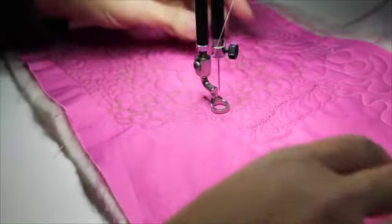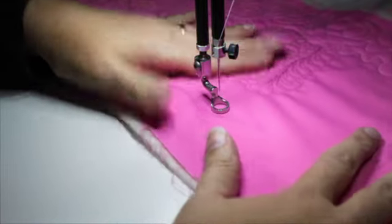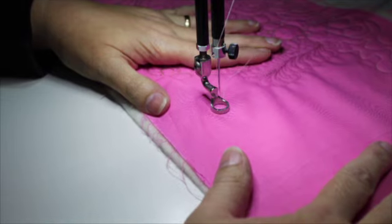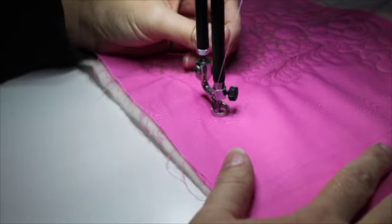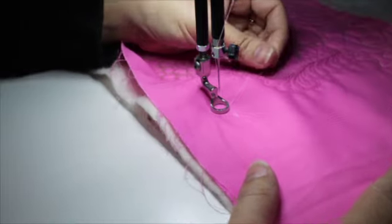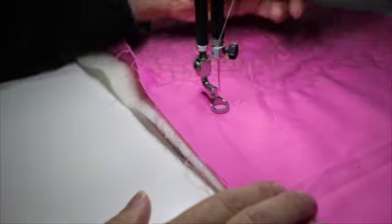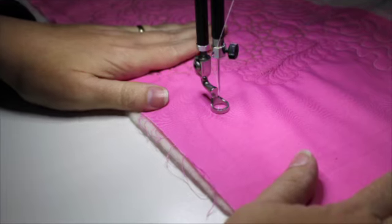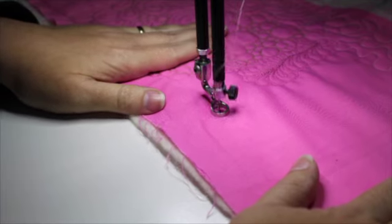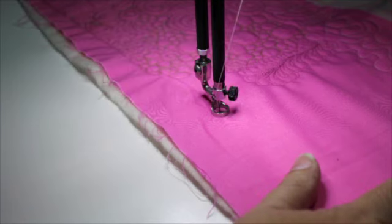So first up, on the Sweet 16, we need to bring up that bobbin thread. So I'll just start down the bottom here somewhere, and I'll just tap the foot and tap it again, and that'll bring up the thread. And you can see if I just give that thread a tug, the bobbin thread will come up and I can just grab a hold of it. And then I'll hang on to those and just do a few stitches to secure the stitches there. Okay, now I'm ready to go.